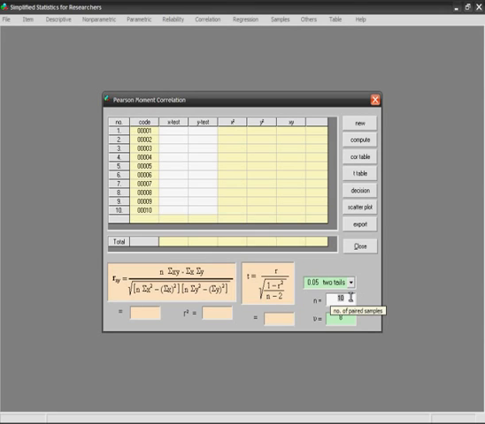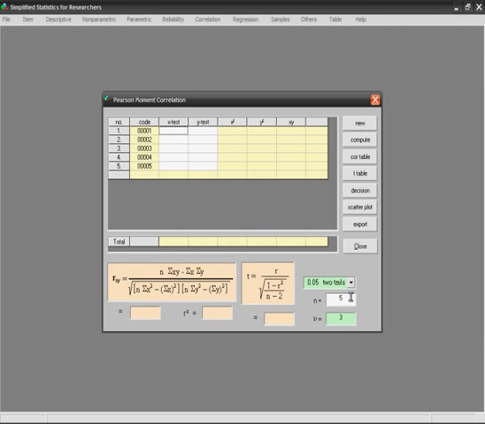The user can change the number of samples and then press the Enter key. The user can only enter data in the right cells, such as in X 2, 3, 4, 5, and 6, and in Y 3, 4, 5, 7, and 7. Pressing the Compute button will automatically show the results.